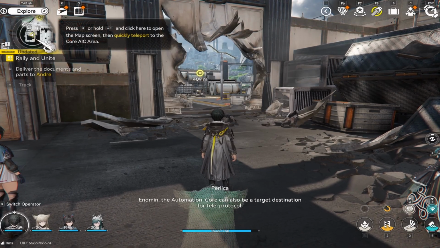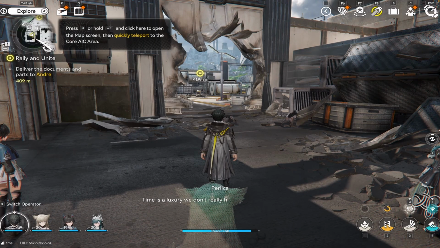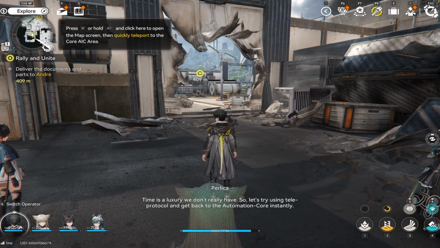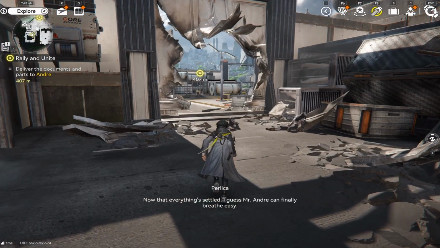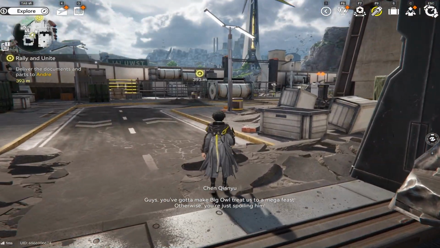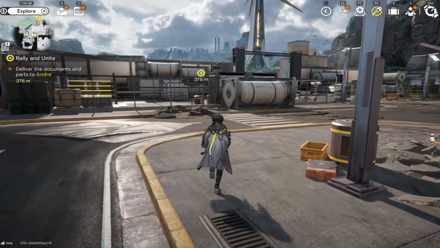Endmin, the automation core can also be a target destination for teleprotocol. Time is a luxury we don't really have. So let's try using teleprotocol and get back to the automation core instantly. Now that everything's settled, I guess Mr. Andre can finally breathe easy. Guys, you've got to make Big Owl treat us to a mega feast. Otherwise, you're just spoiling him.